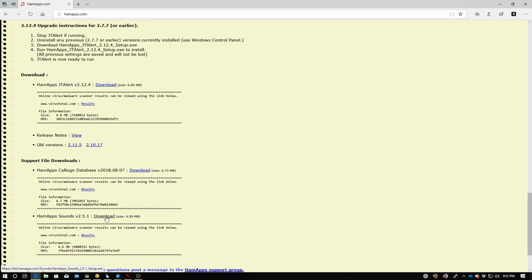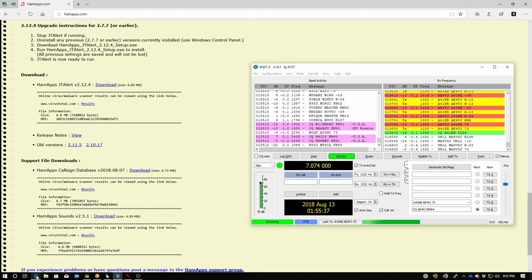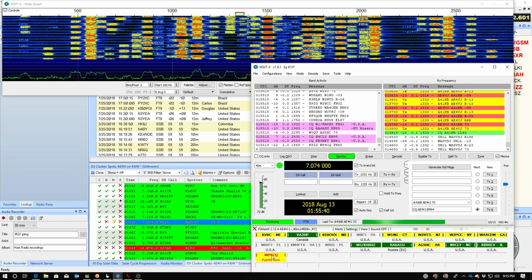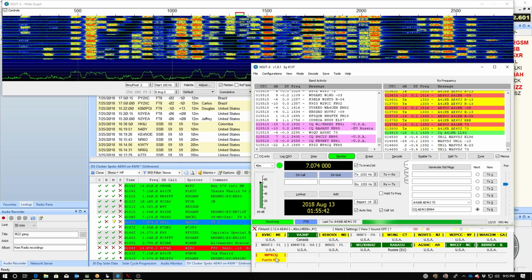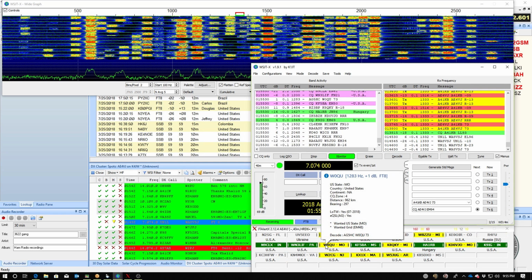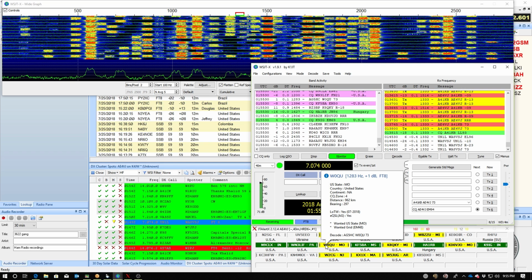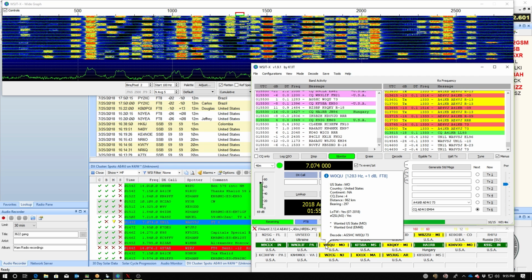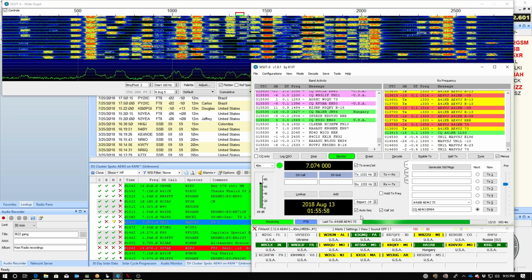The sounds, you don't have to install or download that. It just gives you some default sounds for some of the alerts to pop up, and you may or may not want to use those. You get some visual alerts down here, like you see that, and we'll go through all that. But they only pop up for the duration of the receive, so that's the only downfall. Sometimes I'd like to have it a little bit longer because you don't have a long time to look through all that.